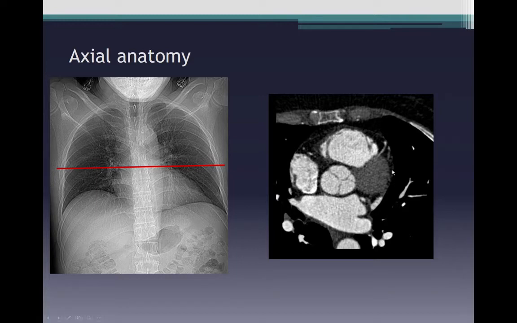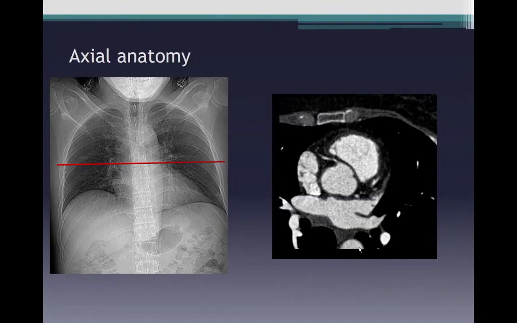More on the right side is part of the right atrium and the right atrial appendage laterally here, and the most posterior structure is the left atrium. This soft tissue is part of the anterior wall of the left ventricle. Other structures that we see specified here are the pulmonary vessels. What we are seeing posteriorly is part of the descending thoracic aorta. We will come to the anatomy of the thoracic aorta in a moment.